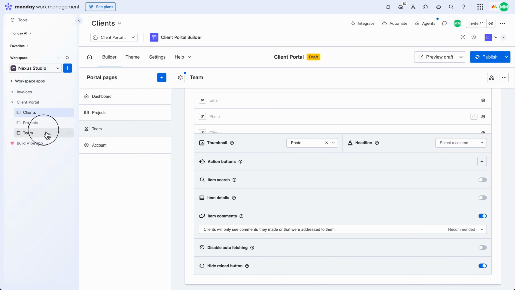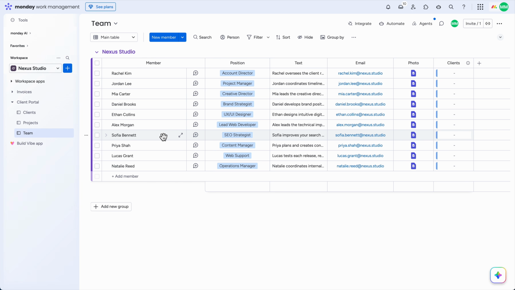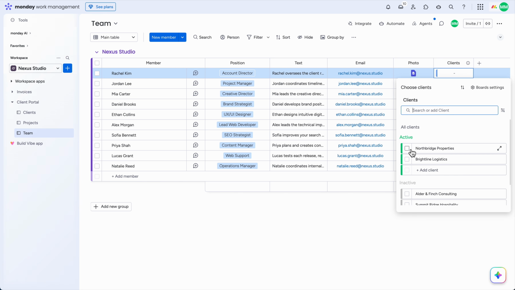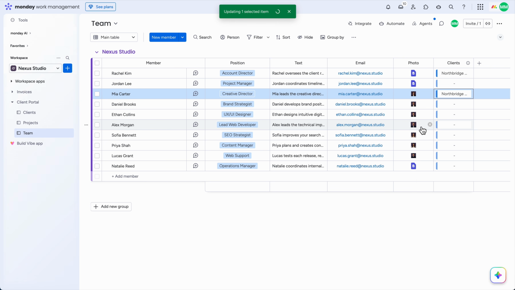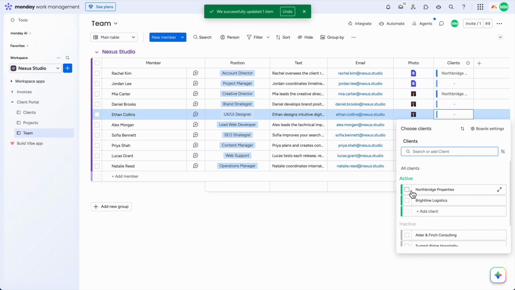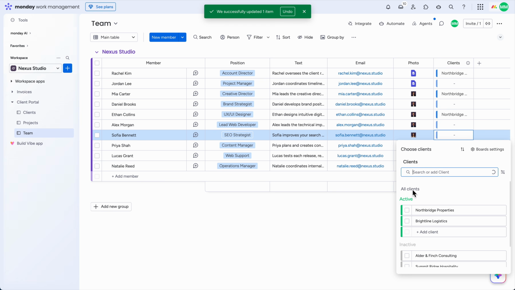Now we will quickly go to the team board. Here we also have to choose the items referencing to the client. So in this case, we have Rachel, Mia, Ethan, and Sophia.